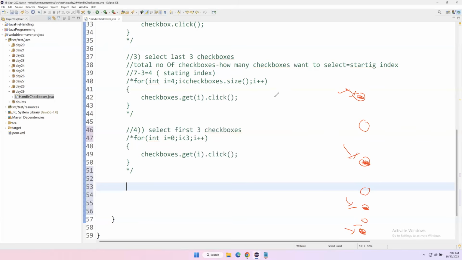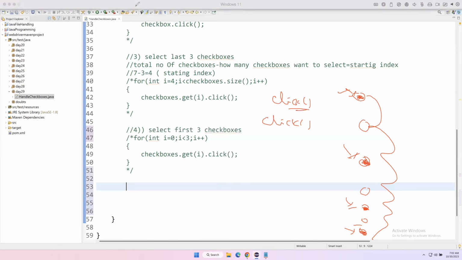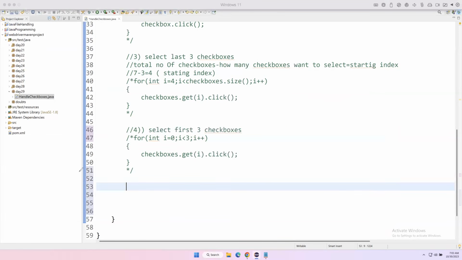Okay. And if I use the click method directly, this will go and select every checkbox. And suppose everything is selected, if I use the click method one more time, this will unselect every checkbox. But that's not my requirement. First step, I will select a few checkboxes randomly. After that, I will unselect only those checkboxes which are already selected. Okay. Then how is it possible? So this is my requirement: whichever checkboxes are selected, I just want to unselect.